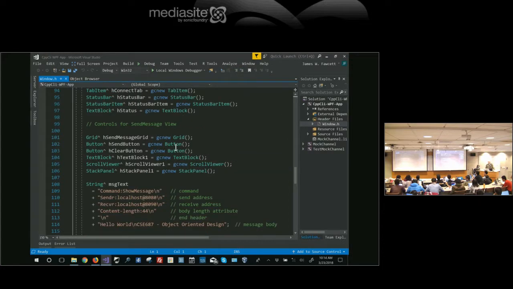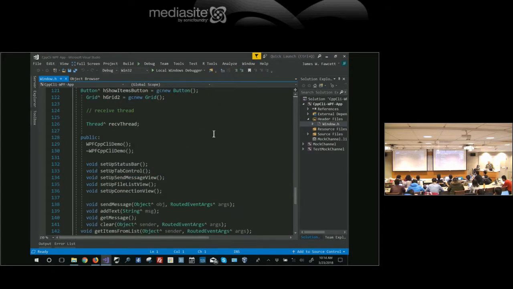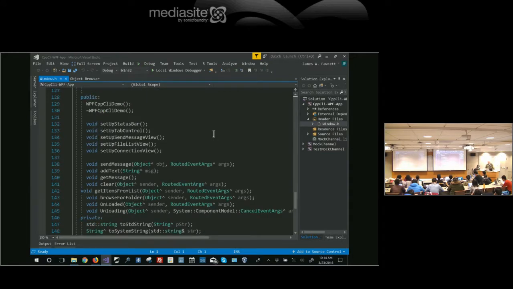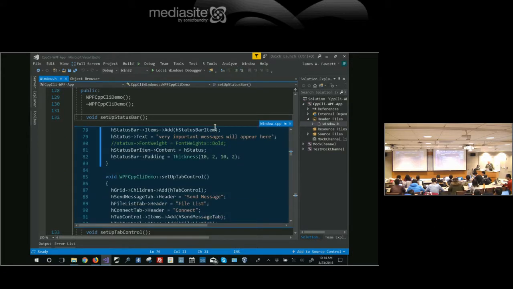So controls for send message view, and so on, and there's setup status bar. This is all stuff, peek at the definition. You don't do any of this if you write it with C#. None of this is here. This is just stuff that XAML does for you that now you've got to do in code because you don't have XAML because you're writing this in C++ CLI.